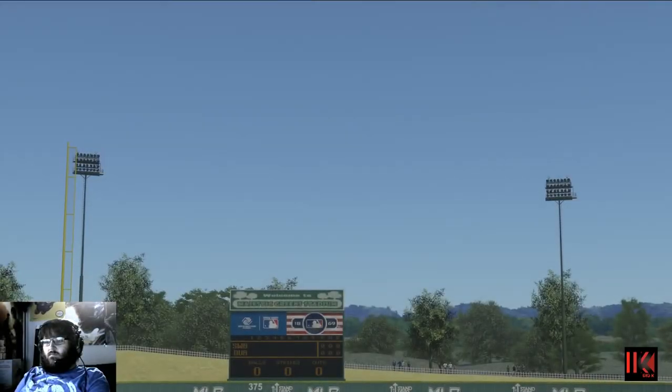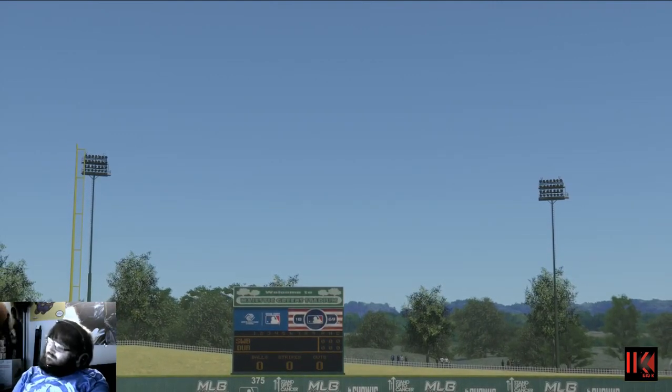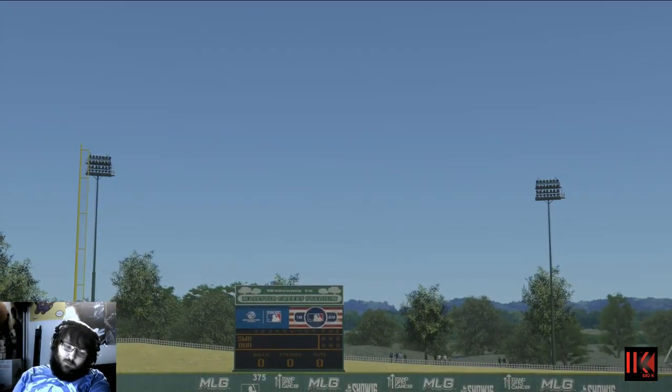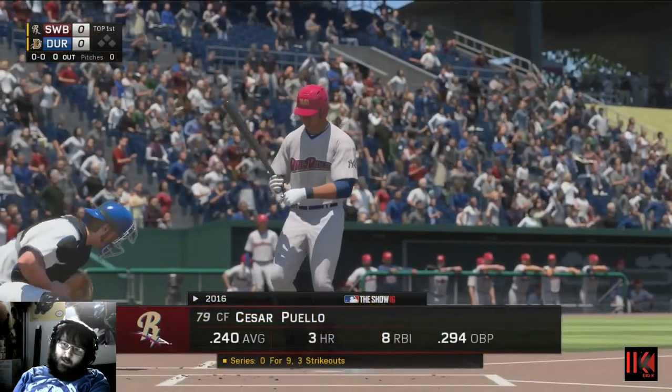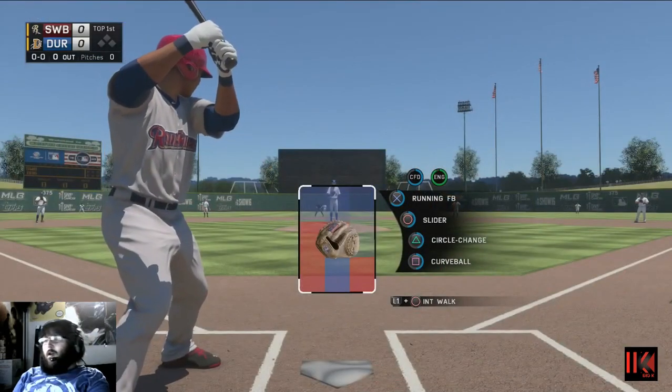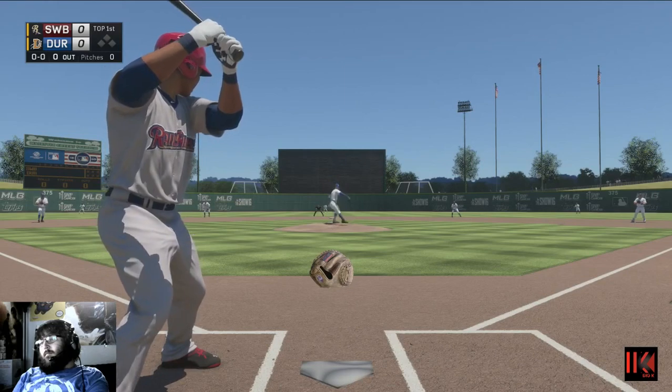MLB The Show's coverage of minor league baseball is on the air as we continue our tour around the minor league. Today, getaway day here in this 3-game series between the Scranton-Wilkes-Barre Rail Riders and the Durham Bulls. It's baseball, it's The Show, and it comes your way next.